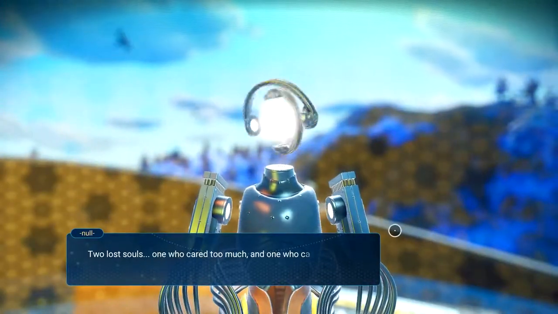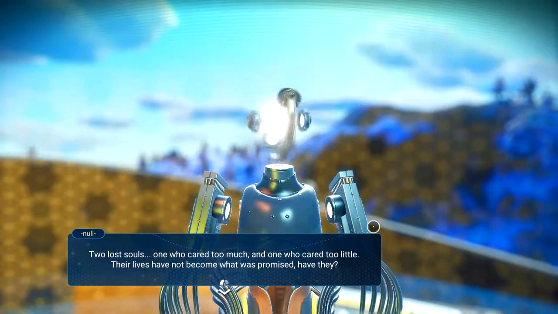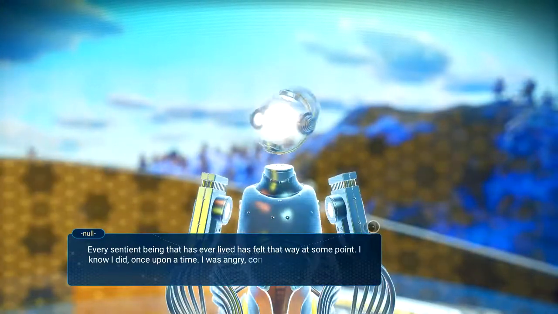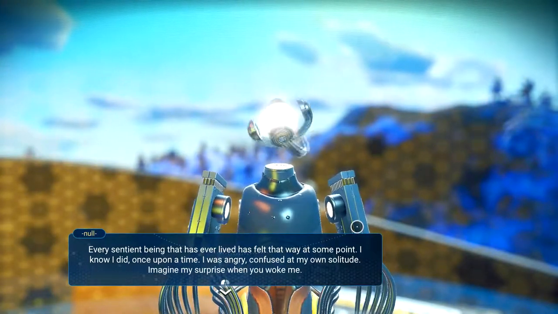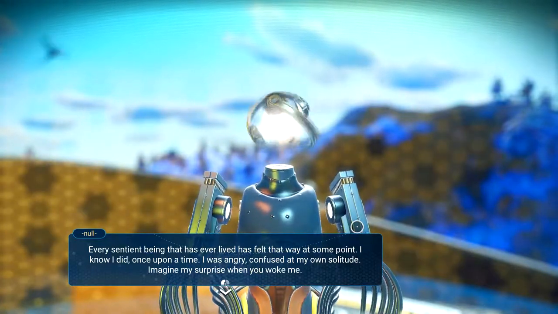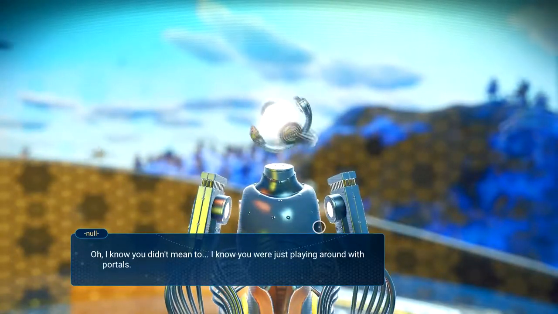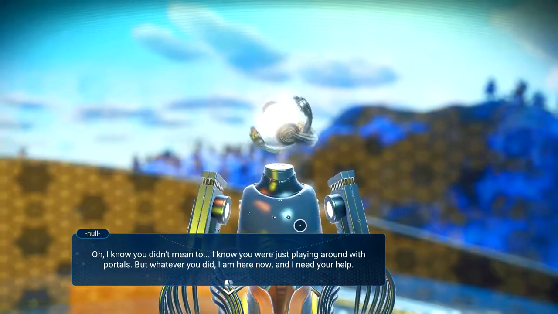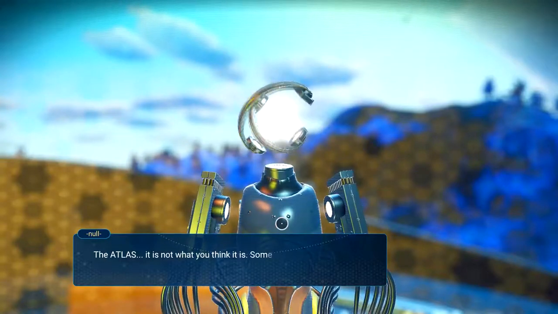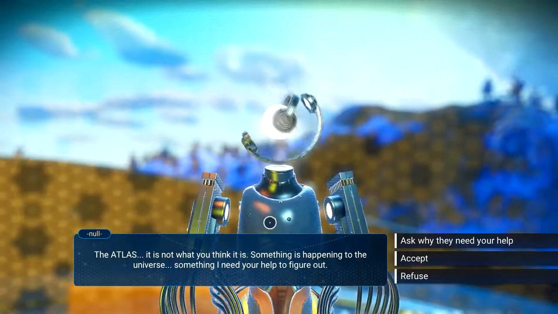See lost souls. One who cared too much, and one who cared too little. Their lives have not become what those promised, have they? Every sentient being that has ever lived felt that way at some point. I know I did, once upon a time. I was angry, confused in my own solitude. Imagine my surprise when you woke me. Oh, I know you didn't mean to. I know you're just playing around with worlds. But whatever you did, I am here now, and I need your help. The Atlas. It's not what you think it is. Something is happening to the universe. Something I need your help to figure out.